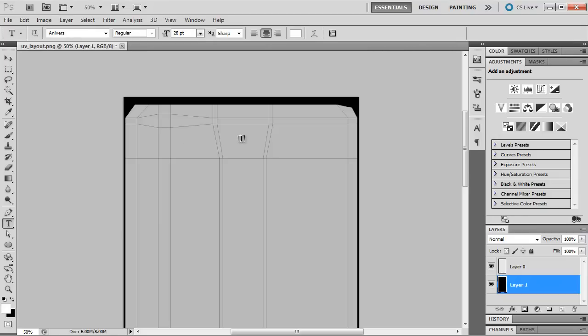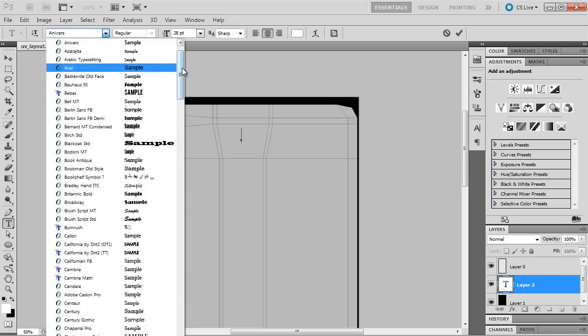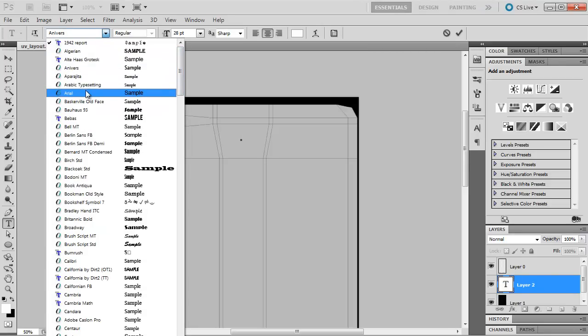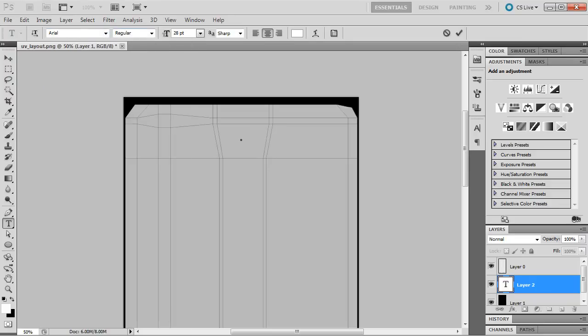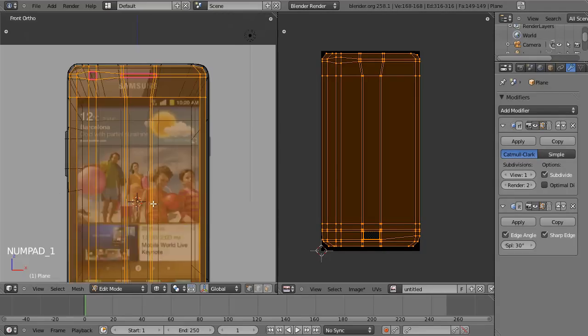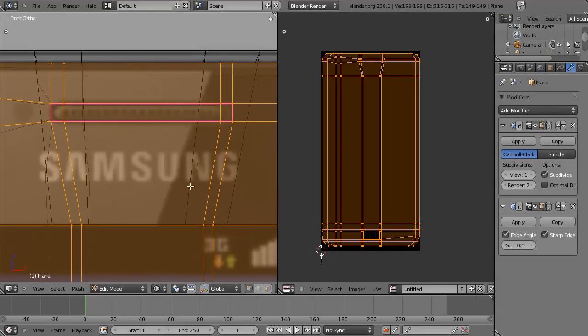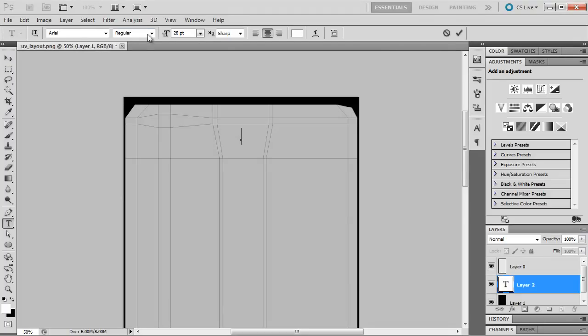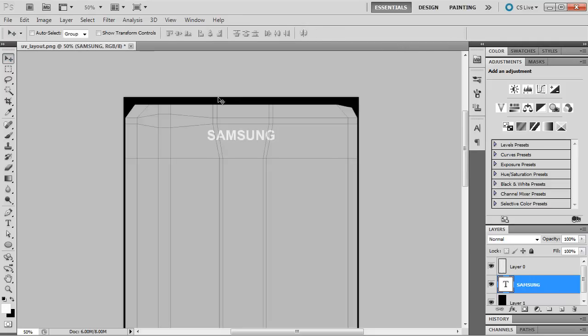Again, throughout this, I'm going to be referencing tools that are specific to Photoshop, but of course you can use any image editor you like. So the font I read somewhere is actually pretty close to the Arial font. That is the font that I'm talking about, of course, this one right here. So apparently that's close to Arial. So I'm just going to go ahead, set this to Arial, go for bold, and let's type in Samsung. Doesn't look exactly similar to their logo, but it's pretty close.